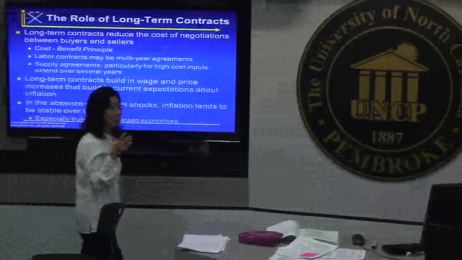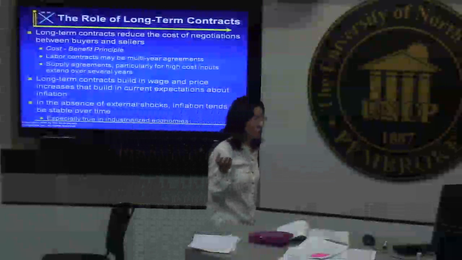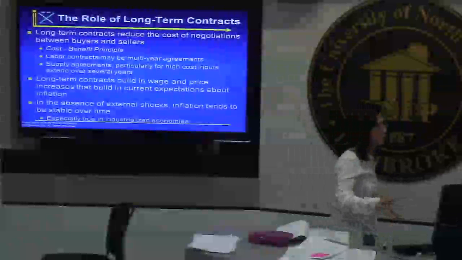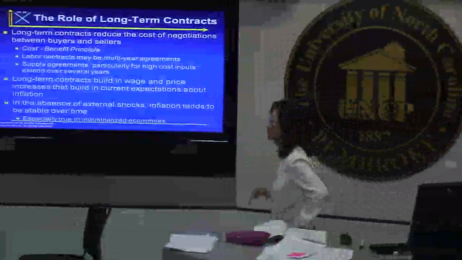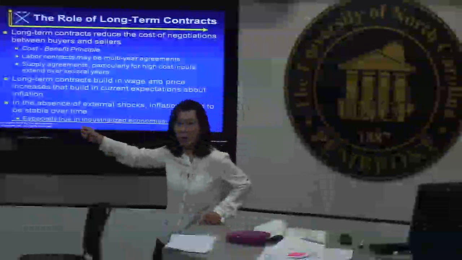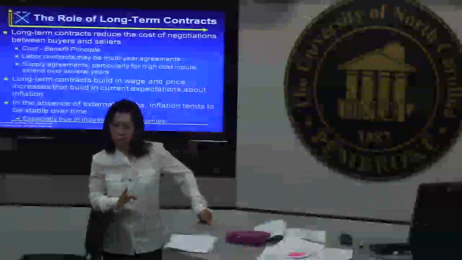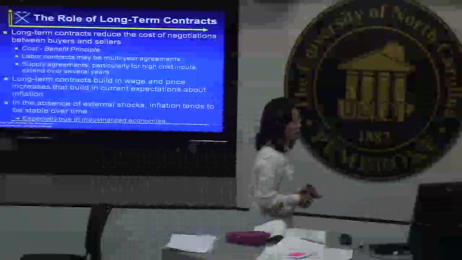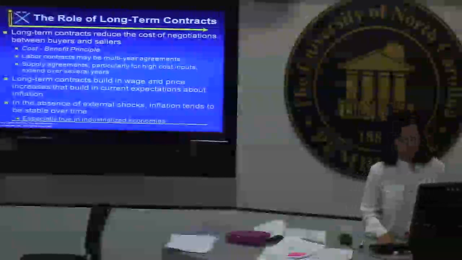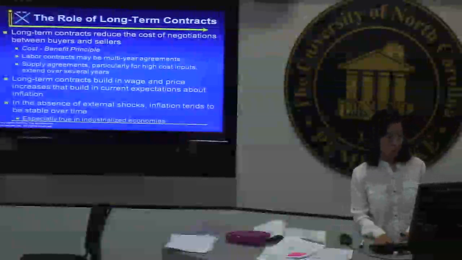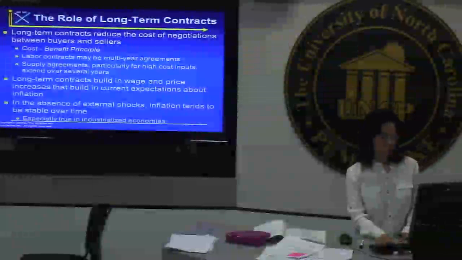Same thing with a supplier like the Coca-Cola company that comes along and says, we supply your goods to the grocery store, and we sign a multi-year supply contract. That does not change overnight. That stays pretty much the same. So your aggregate supply curve is being affected by two things.